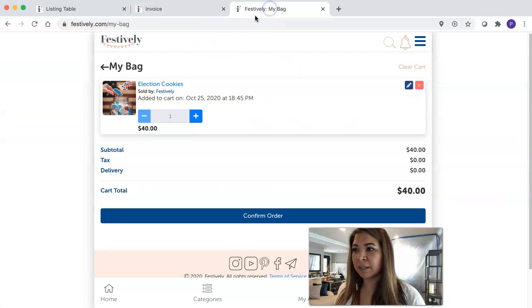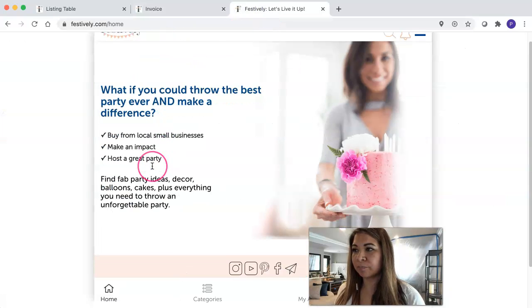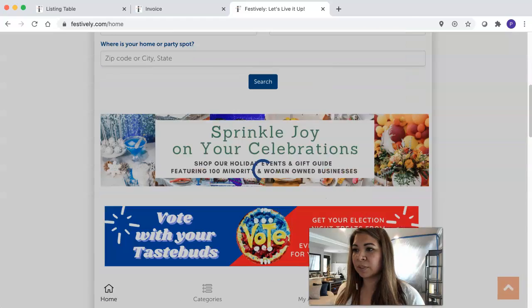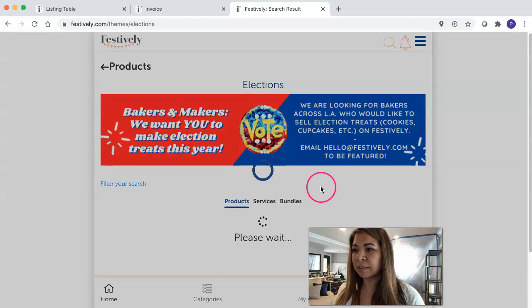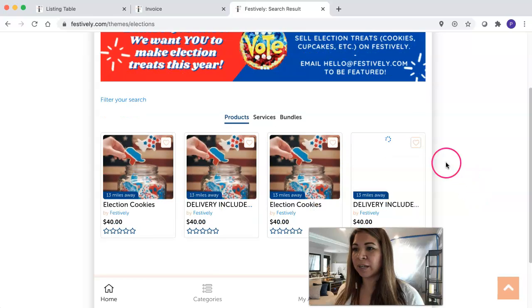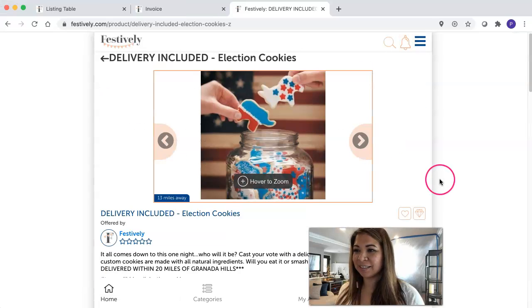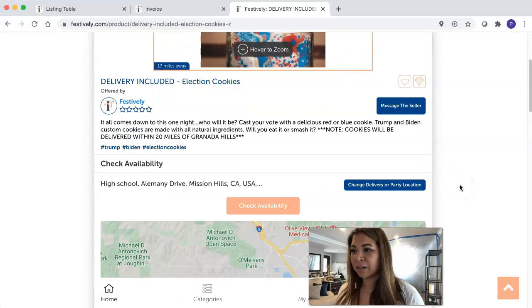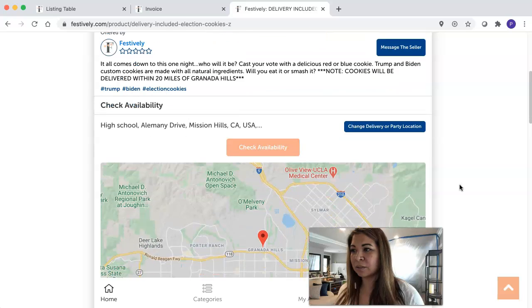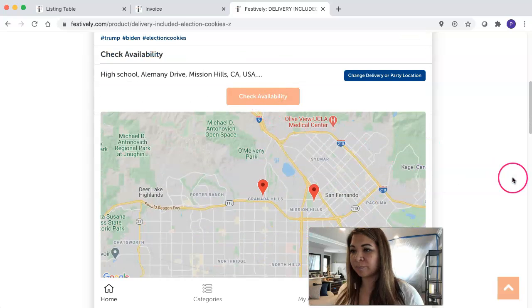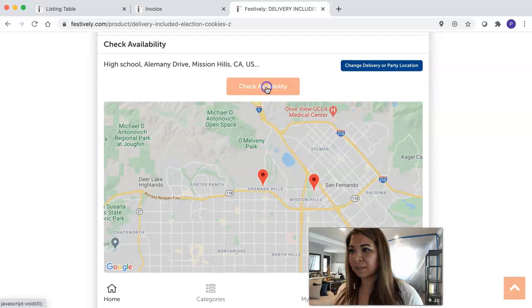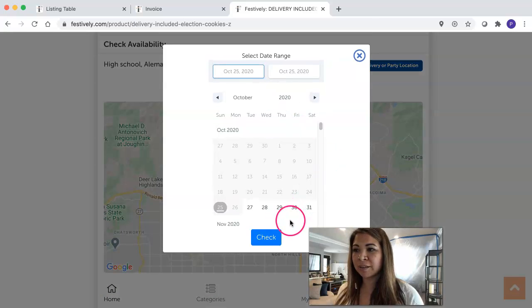And let's take a look in the Festively site. So I'm going to scroll down here into this elections category. And this is the brand new one that we just created. Here are all the details. The customer will click check availability.